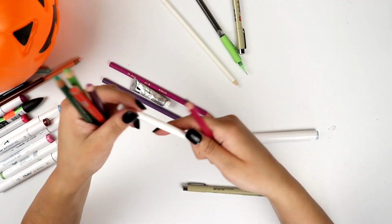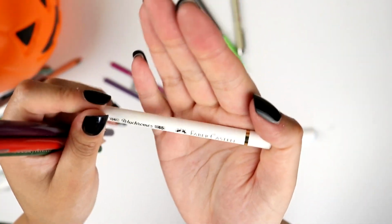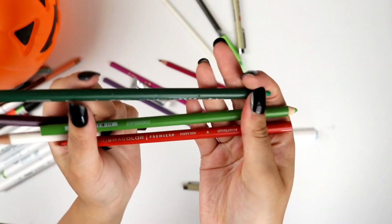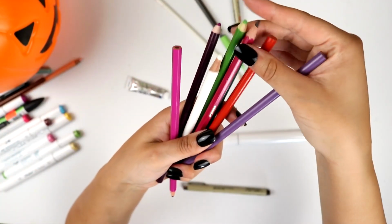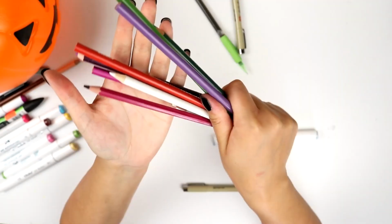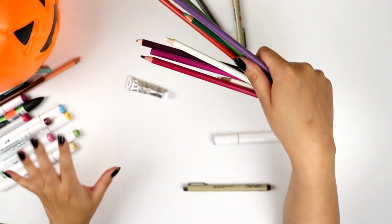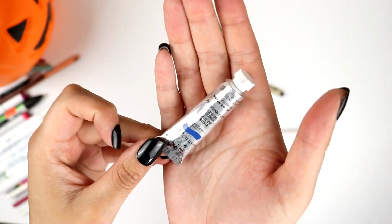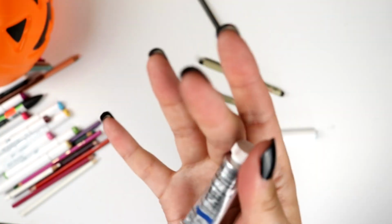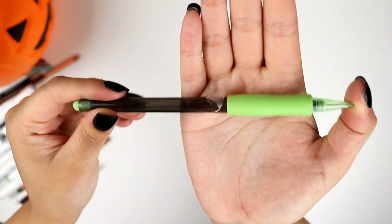Next, there's, oh thank God, a white Prismacolor, Faber-Castell colored pencil. I got some Christmas colors going on, and a really interesting mix of colored pencils. Like, I would never put these two colors together. And all around, the colored pencils are kind of a miss compared to the markers. There's some really good markers. There's a blue watercolor pencil. I could have sworn this was green. I thought this was gonna be a green one. And last but not least, we have this pencil, which appears to be kind of jacked up, a little dirty, but I'm okay with that.